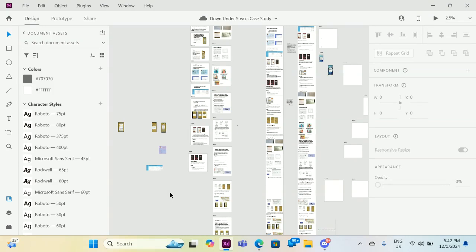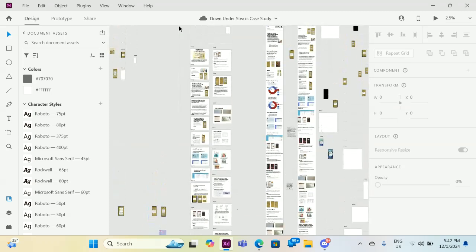In this video tonight, I'm going to show you how I take my screens from either Adobe XD or Figma and basically transfer them to a site so that I can show my work on Behance or Adobe Portfolio. Some people also show it on Wix Studio, but for tonight's purposes, we'll be transferring this to the Behance website.